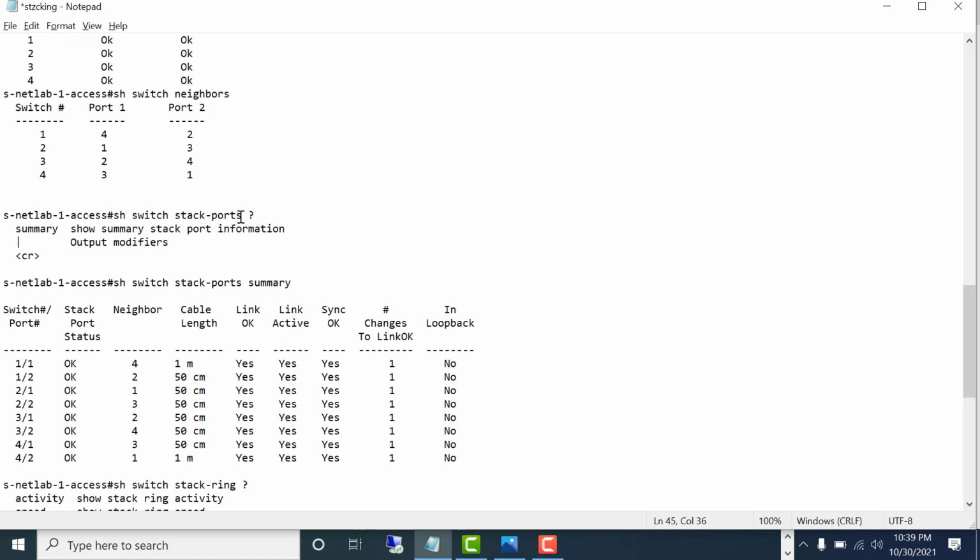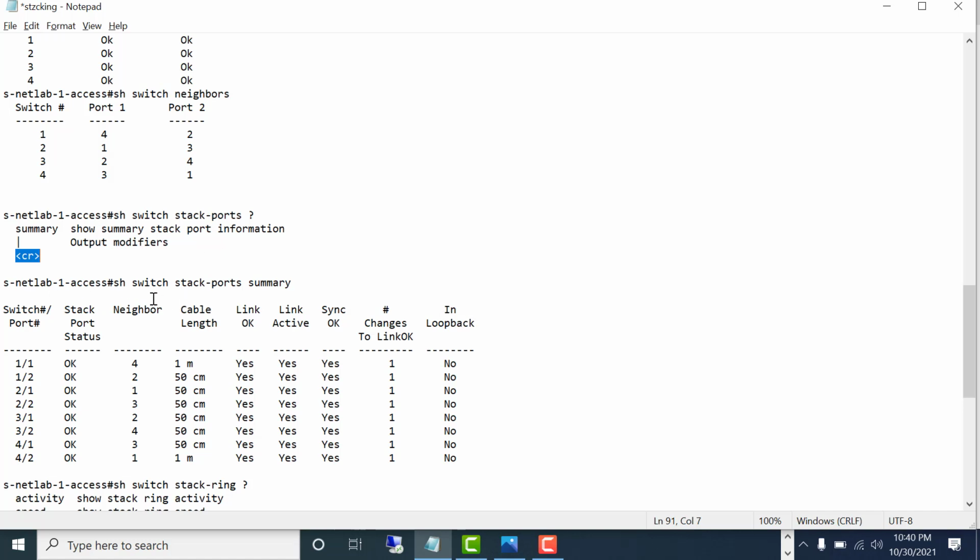And if you use the question mark, the best practice is that you increase the number of options you get using the question mark. So you will get more options if there are more options there. If you don't have any option, you will end up with this CR command. That means you know there's nothing more than that.